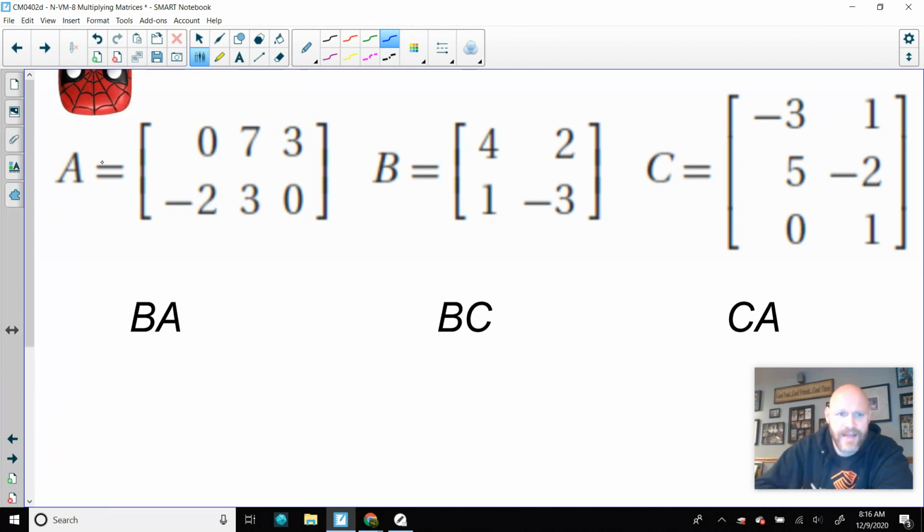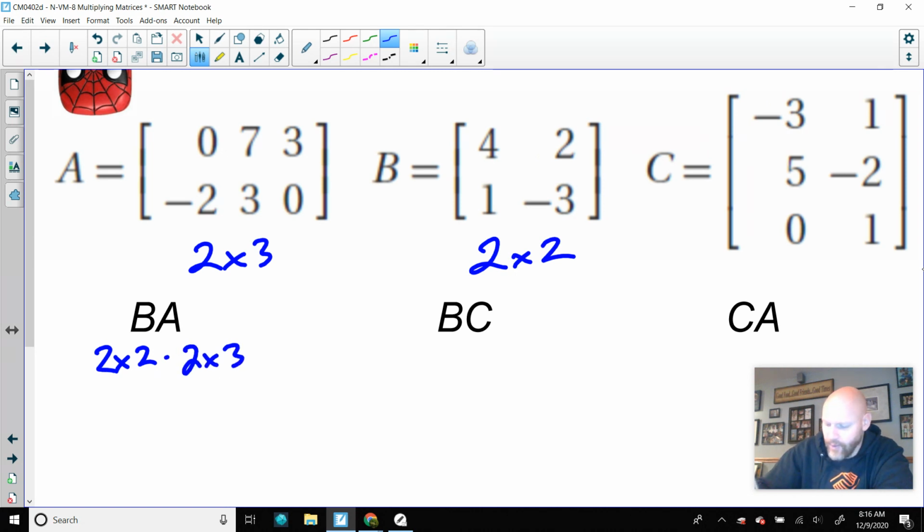So I'm going to do matrix B times matrix A, and you have to decide whether or not you're even allowed to multiply them. B has 2 rows and 2 columns, so it is a 2 by 2 matrix, and A has 2 rows and 3 columns, so it is a 2 by 3 matrix. We're going to take a 2 by 2 B times a 2 by 3 A. And the way you can tell whether or not you're allowed to do it, if the numbers in the middle match, then check, it's possible, and then the numbers on the outside are going to be the answer. So let's go ahead and do B times A since the numbers in the middle do match. So we're going to end up with a 2 by 3 matrix when we're all said and done.